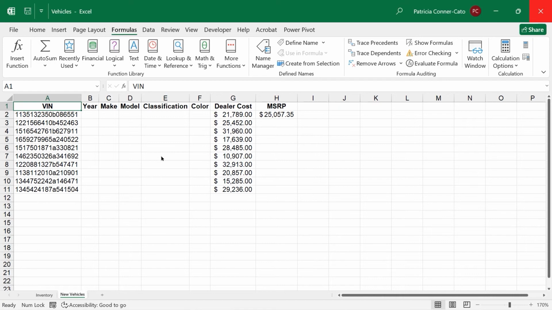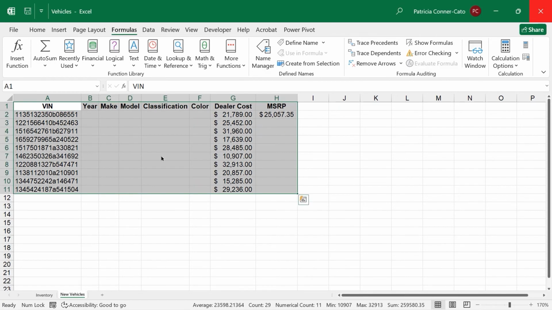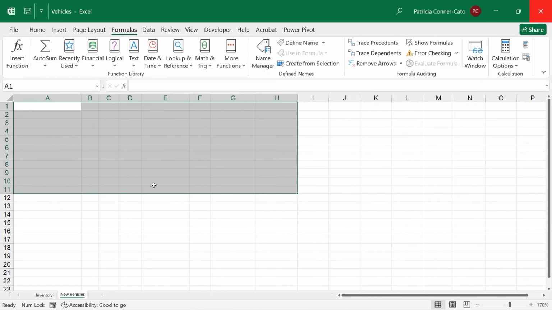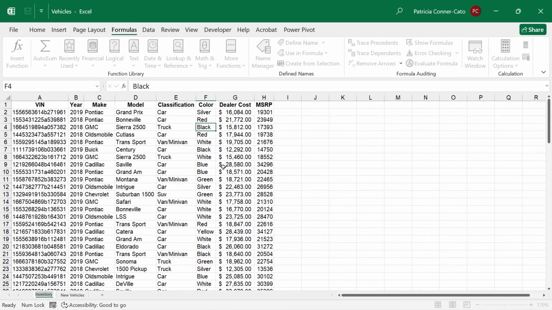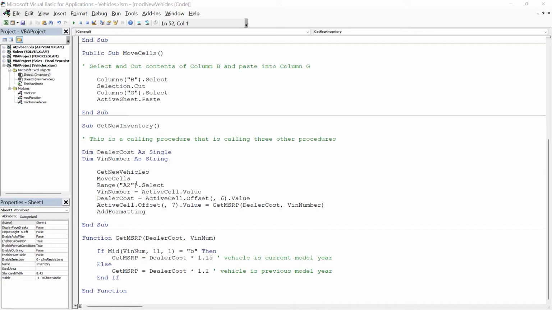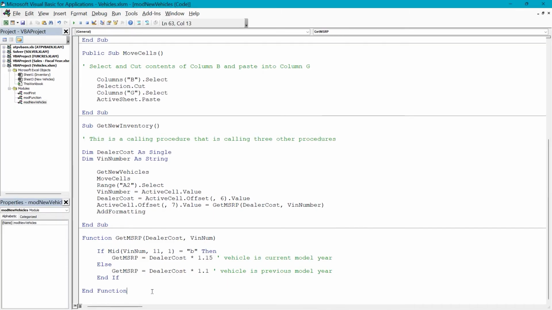Now we can clear the new vehicle sheet again, and we're going to create another function procedure that will get the year in the appropriate column on this sheet. We can just go back to the inventory sheet after you clear it and then switch back over to the Visual Basic Editor window. I'm still in my new vehicles module.